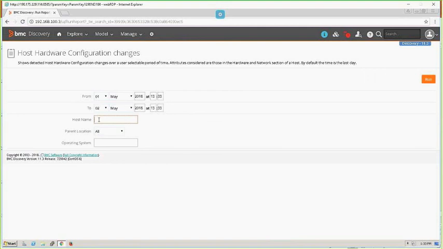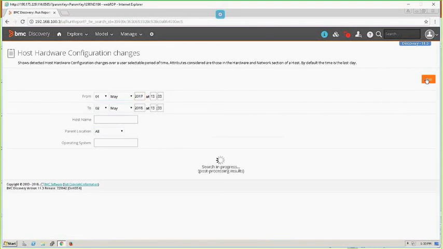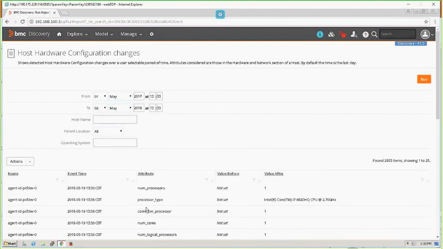So just as an example, let's look at what hardware changes may have occurred on a particular host, and I just give it the host name. I could do that, or if I wanted to do it by a date range, since I don't know all the host naming conventions they've got out here, I'll just do a run and pick any one of these. Since it's around hardware changes, it's going to bring back a list of all the attributes that we're tracking about a given device, and of those attributes, it's going to tell you what the prior value was before we made those changes last night, then what the value is after those changes were made.